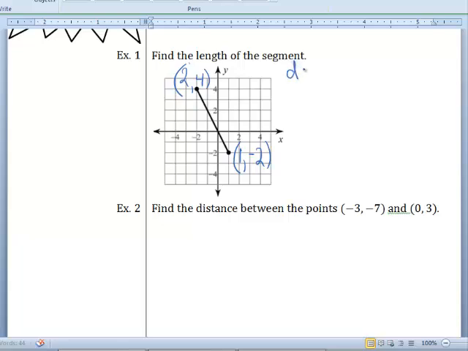And my distance is the square root of x2 minus x1 squared plus y2 minus y1 squared. Okay, I write it there so we have a reference point coming back to it each time. I can just substitute in the values of each thing. All right, so our distance. We need to know what my coordinates are. The x2 and x1 is found by our coordinates here. I'm going to call this one my x1, y1, and then down here my x2, y2. Does it matter? No, it could be switched as long as you keep them the same both times. It is important that if this is x1, this is y1, and if this is x2, this is y2.